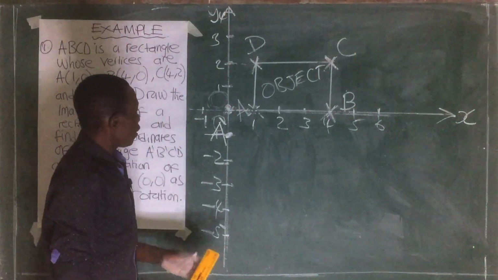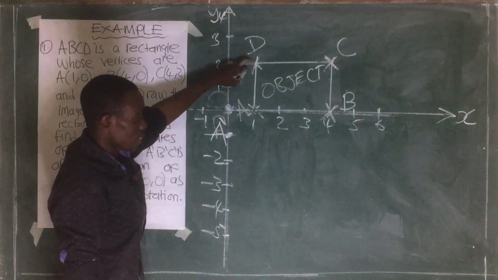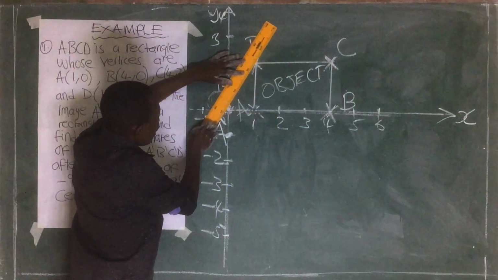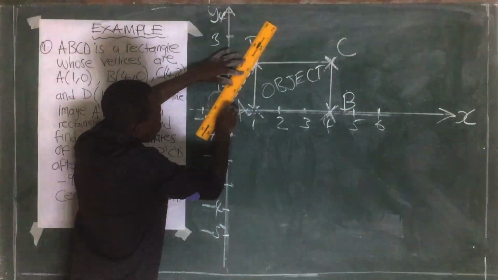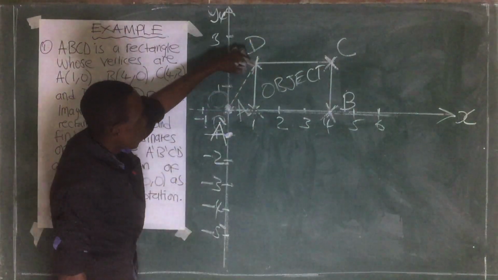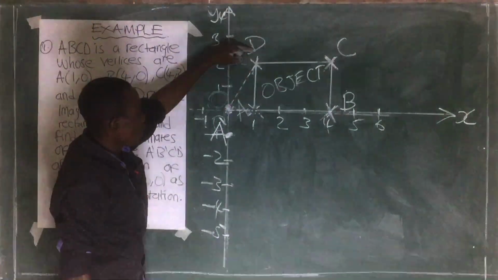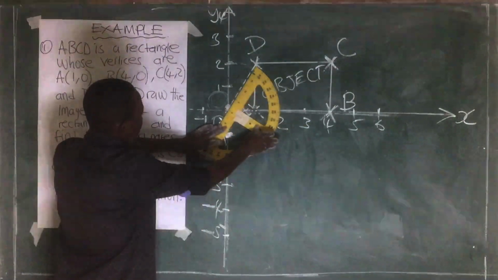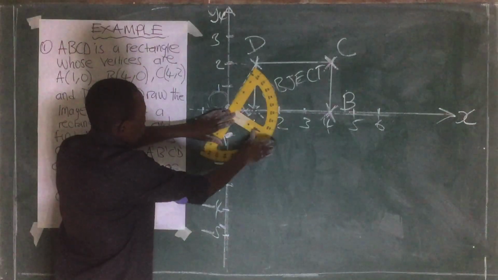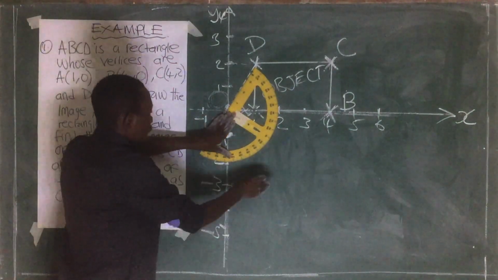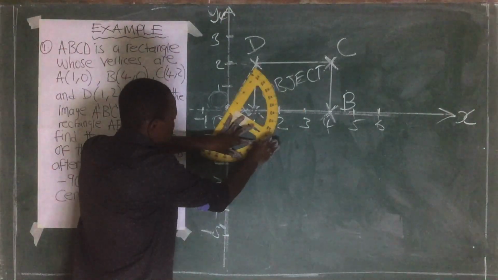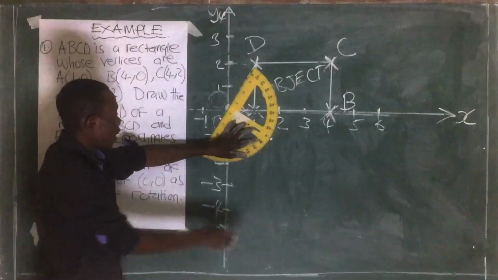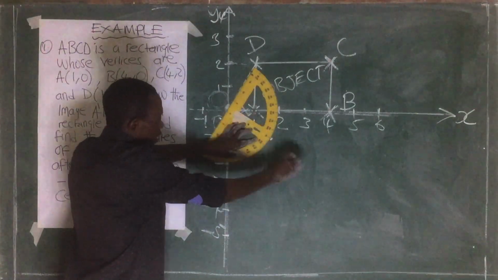Right. Next, let me handle D. Where are we going to have D? For D, I'll do the same. I'll draw a line from D to the center of rotation like that. That is the object line. What about the image line for D? I also have to get a protractor and measure an angle against that line like this, and that angle should be 90 degrees. So my 90 is this, the position of 90. Look at that. That's 90. So a line from here passing through that one is a 90-degree line.